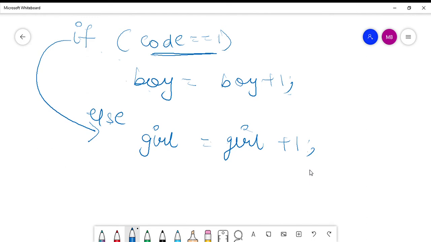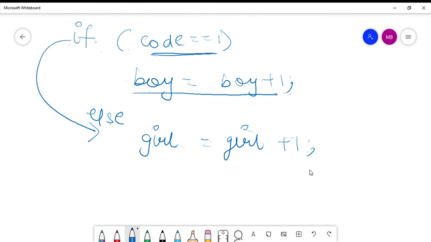So if this, then it is a boy, else obviously it is a girl, so the number of girls increases. Now one important point to be considered while using if else statements is that you must have seen that we did not use any parentheses over here. The simple reason is that when there is only a single statement within an if or else block, parentheses are not required. The compiler automatically assumes that this statement belongs to this particular if or else block.